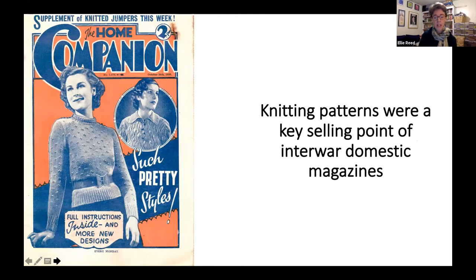These knitting patterns performed many important functions for their host magazines. They gave extra value for money — when you bought your relatively cheap magazine, you got several knitting patterns too. They helped readers develop new skills, wear the newest fashions, and produce things that would last — unlike housework. When you knit something, it stays finished; your family isn't going to unravel it. For me, this is what really distinguishes knitting from the other types of domestic work supported by these magazines, and maybe that contributed to its popularity. Knitting also gave readers important 'me time', time away from work and family. And it provided magazines with very important advertising income, which helped keep cover prices low.